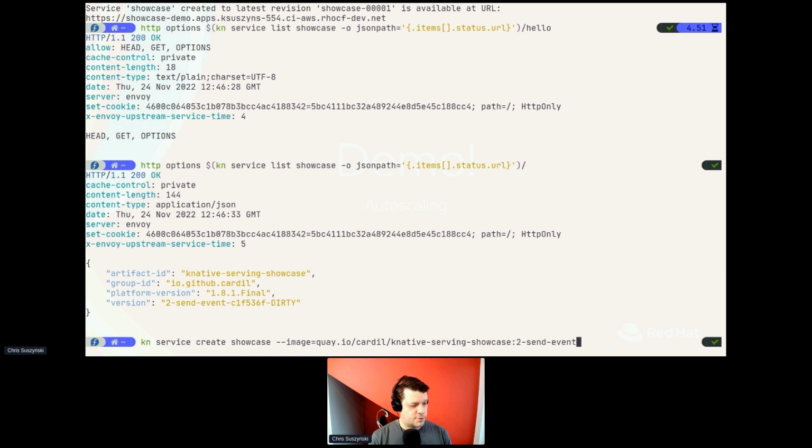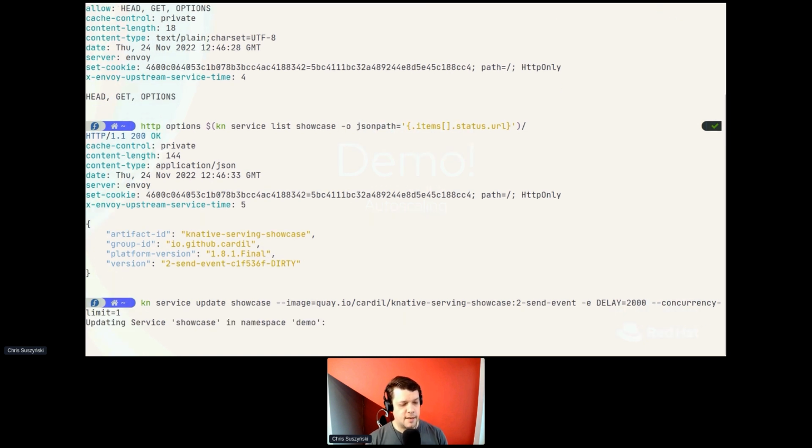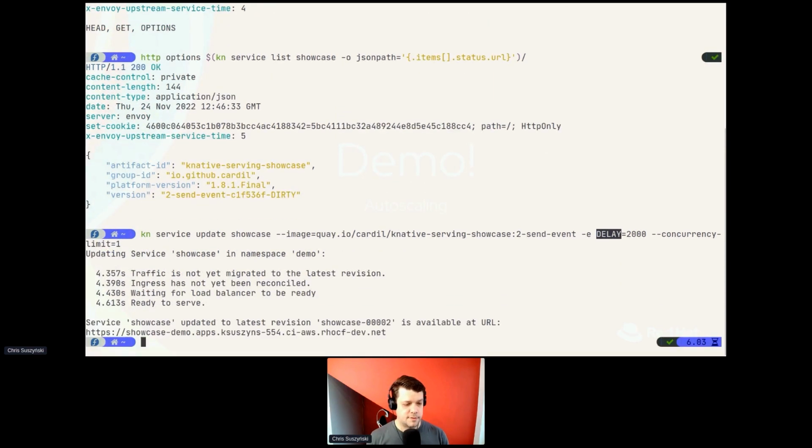What I'd like to show you is essentially I would like to autoscale this service, and in order to do that, I will update that service a little bit. So I'm essentially just adding an environment variable called delay with 2000 milliseconds, and I'm adding a concurrency limit of 1.